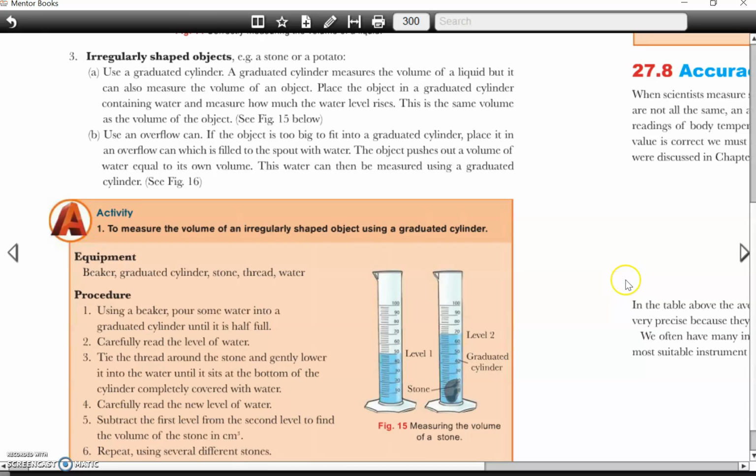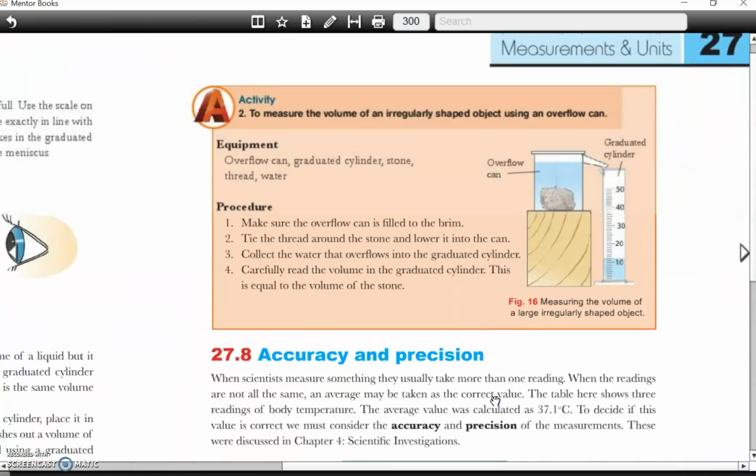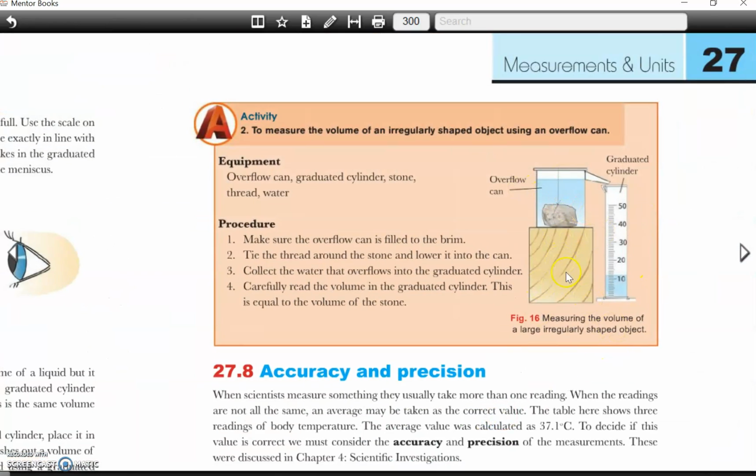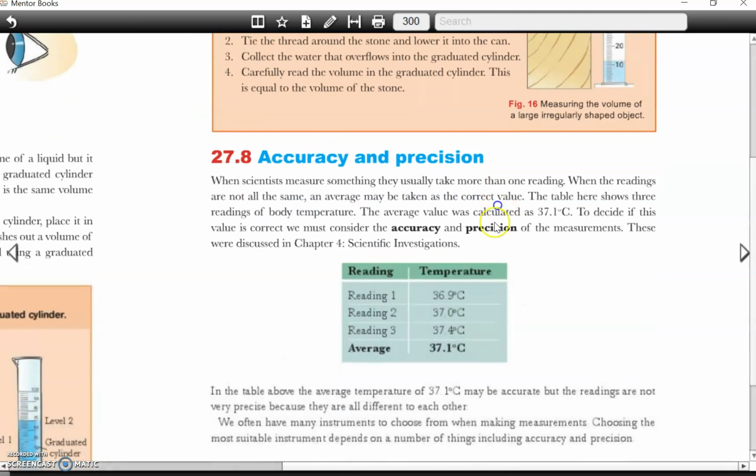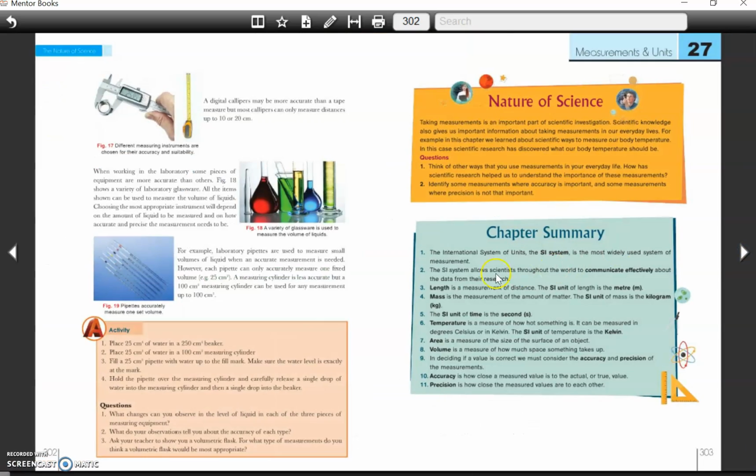Okay, now that will become very important when we get on to our next chapter, looking at density and how to use the overflow can. This guy here is just using the same thing. The overflow can, you fill it to the very, very brim. You put the spout just over the graduated cylinder. Now, it'll be empty beforehand. Gently lower your stone in. What happens is the stone goes in, water rises, and the water comes out. And then you can measure the amount of water that comes out. And the amount of water that comes out here is equal to the volume of the stone there. Okay, and then you can read in through there about accuracy and precision.